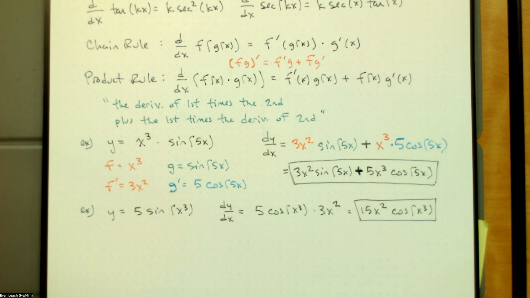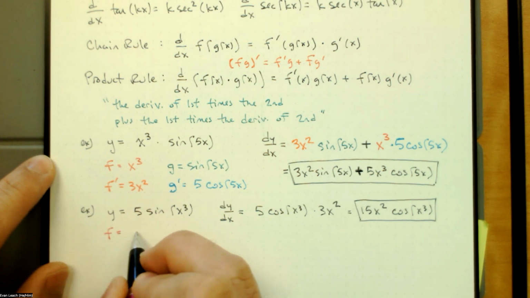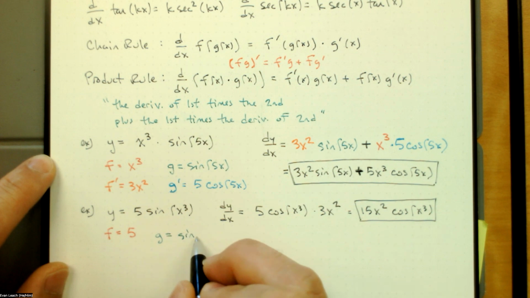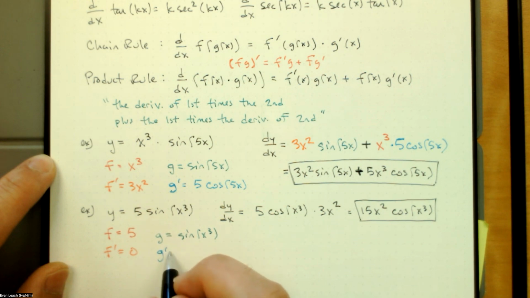Just like the chain rule is always in effect, the product rule is always in effect as well. Now, we don't need to use the product rule on this problem, but we can view it as a product. As long as we read the sine of x cubed, that is one thing. We can't just say sine and then have x cubed be its separate thing. Those things are not being multiplied. But we can say that 5 is a function by itself. If we read it that way, that first term is going to be 0. If f is 5 and g is sine of x cubed, then f prime is 0.